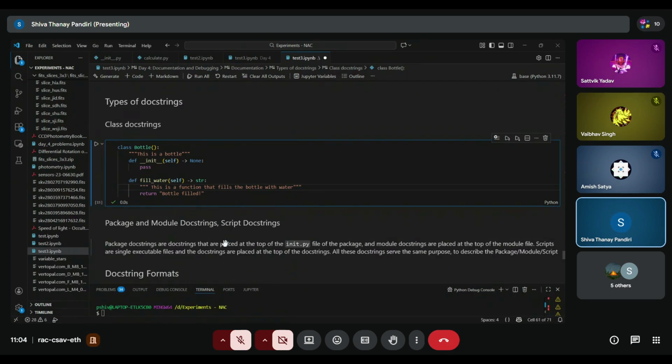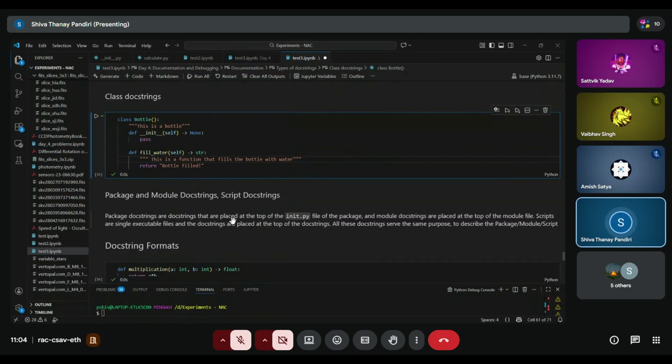Instead of describing what an individual class is or what an individual function does, package docstrings, module docstrings, and script docstrings describe what the package does and what it contains.